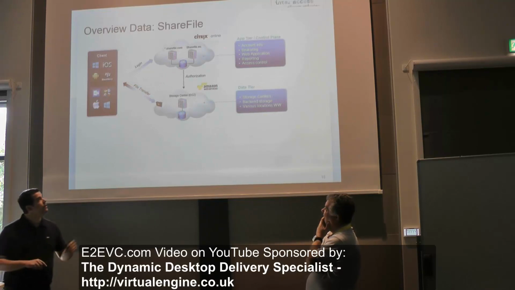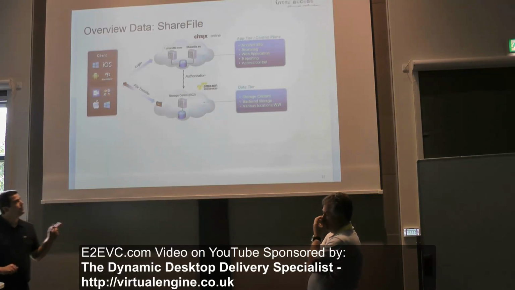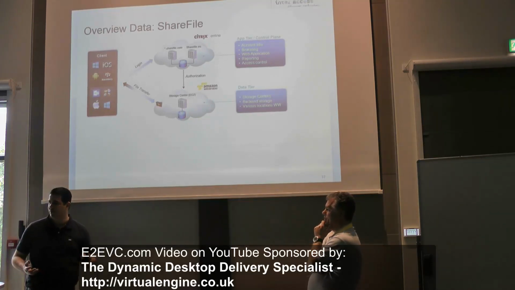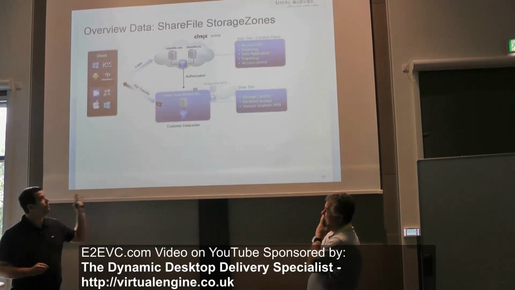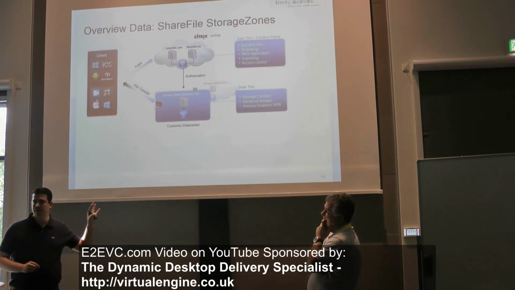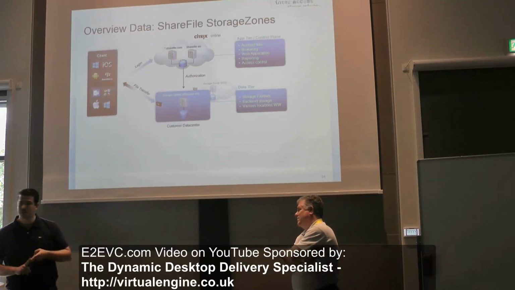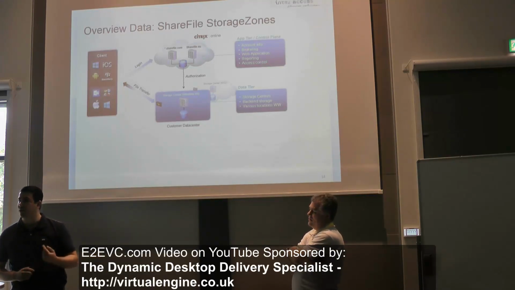It's two components. It's the control plane and the data tier, the storage plane. In this case, it's hosted at Amazon, and at Synergy it was announced that there is also hosting available on Azure. There's an on-premise version as well, called StorageZones. Same components, so we've got the control plane and the data tier, and the data tier can be local as well. With StorageZones connectors, we can point to CIFS shares and SharePoint. And with the latest release, we're able to do editing as well in the document.